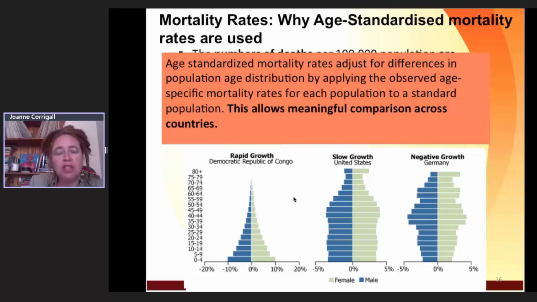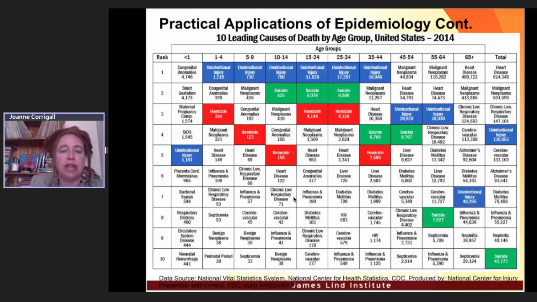And then this you can have a look at in your own time. It really just gives you an idea of how there are very different causes of death in different age groups. This particular one is in the United States, but one can get these kinds of graphs for any country really. And you can see, obviously, as people get older, the kinds of things they die from are quite different.